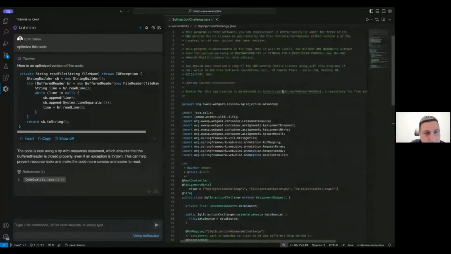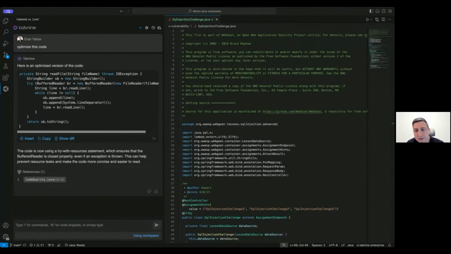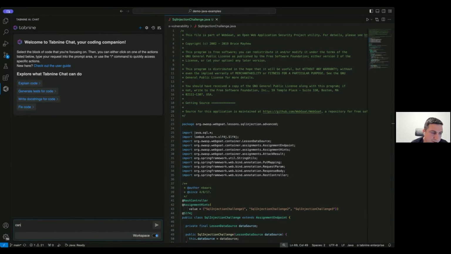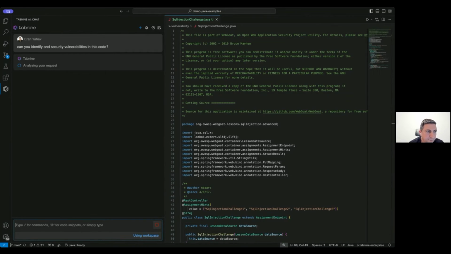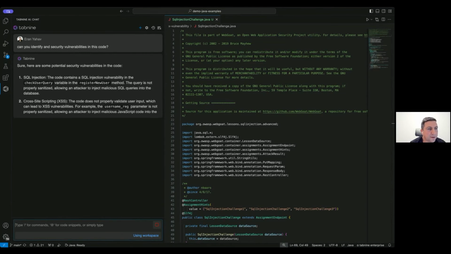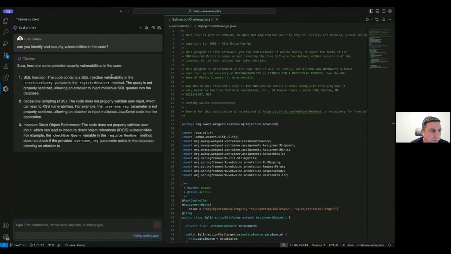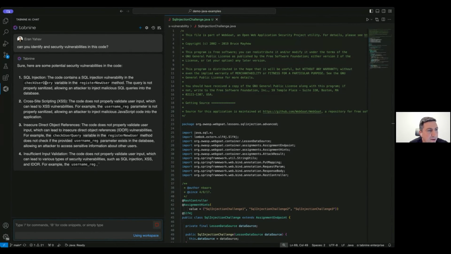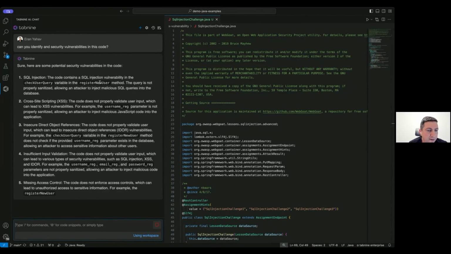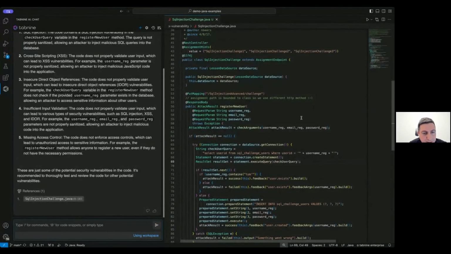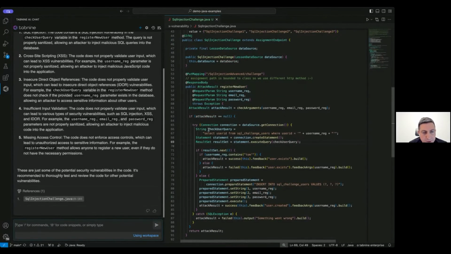But rather than me guessing, I can go and ask Tabnine, starting a conversation here, can you identify any security vulnerability in this code? All right, Tabnine says there's a potential SQL injection in the check user query in the register new user method.